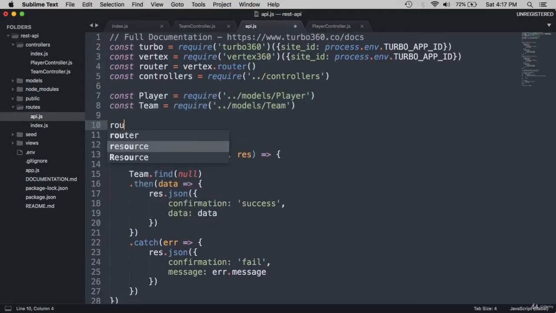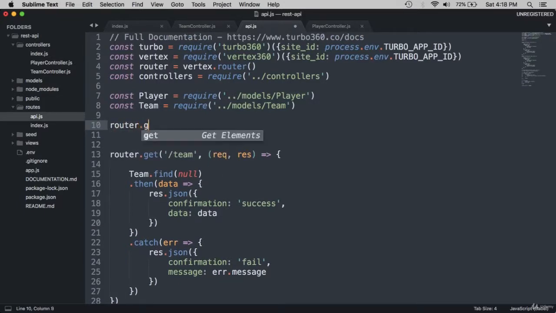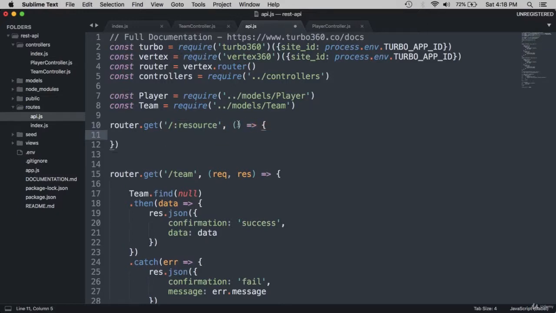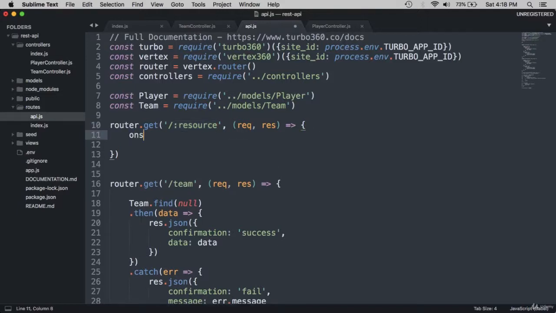And then let's set up another router get. And this time, let's go back to the earlier type where we had a generic resource parameter in the request. And the resource parameter here specifies essentially which controller we want to use. So we grab the resource as a variable.